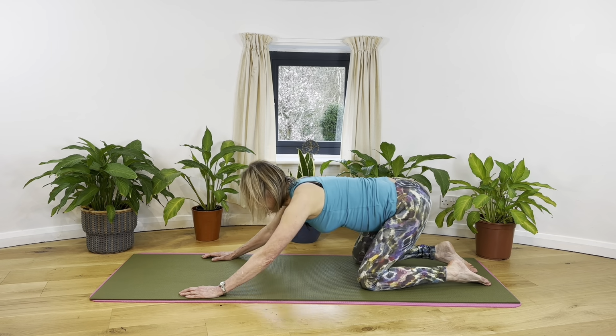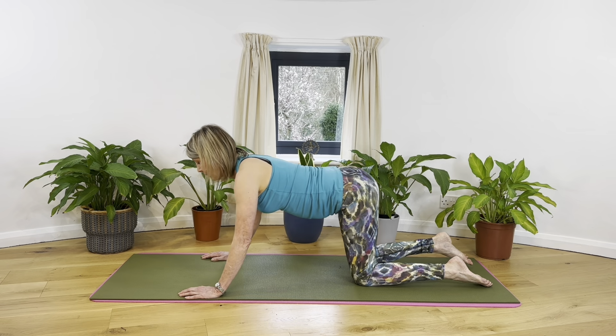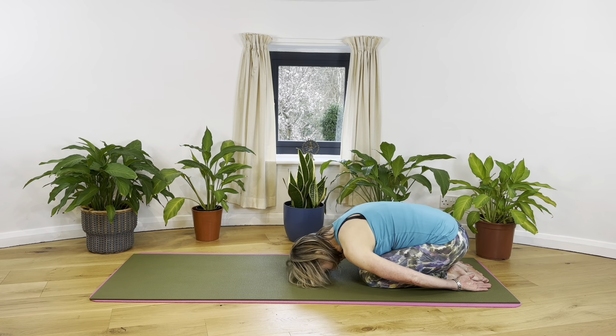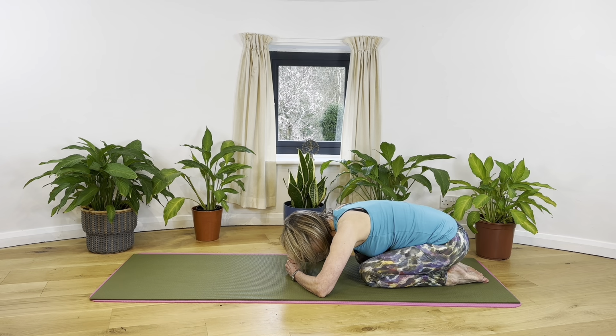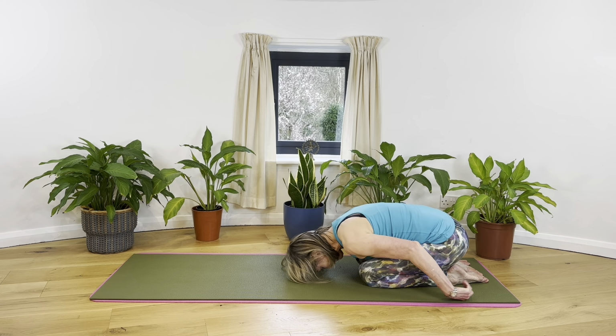Good. Now the next time we come back to child's pose, can we stay there? Can we just fall into child's pose, just resting back here? If we have problems with the position, we could put our hands as fists, one on top of the other, rest our head on our hands. So see if we can just rest here for a moment.